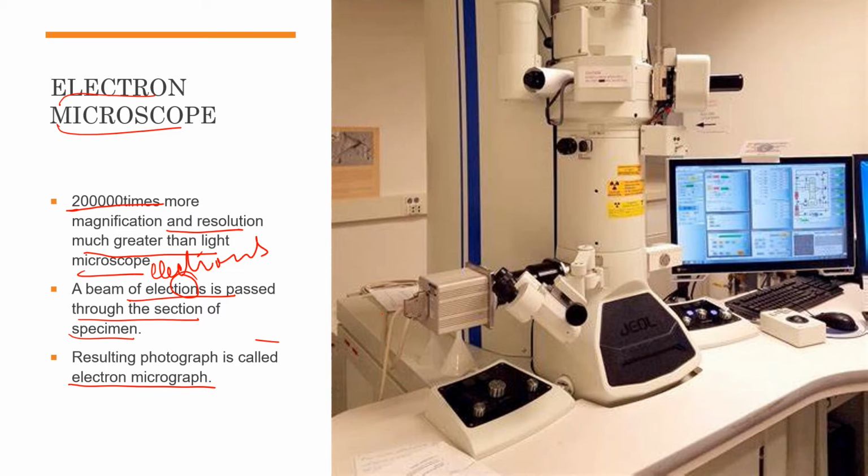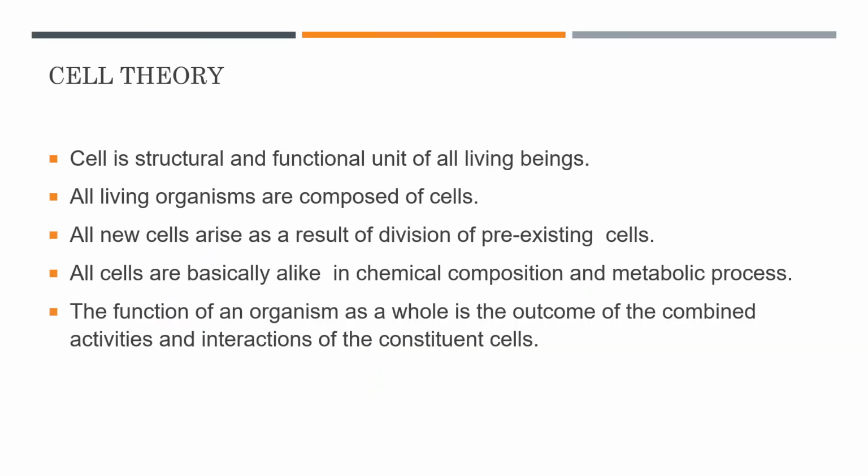Okay, so this is all about the electron microscope. When you are working in labs with such higher resolution microscopes, then you will be able to see this electron microscope. Otherwise, we are not able to work under this. We generally work under the light microscope, which is extensively used in laboratories, which I have shown in the previous slides. Now let us move on to the next part.